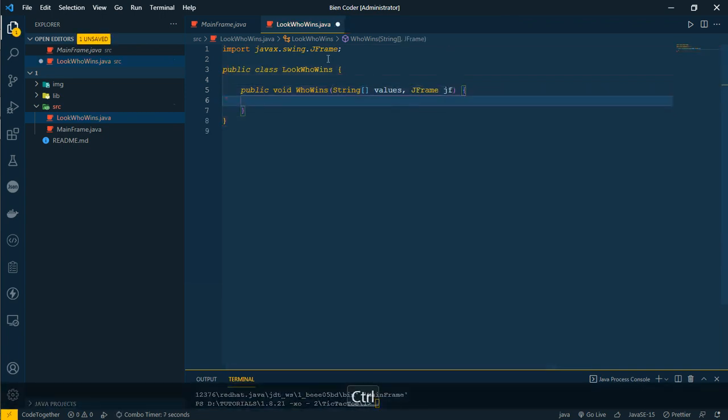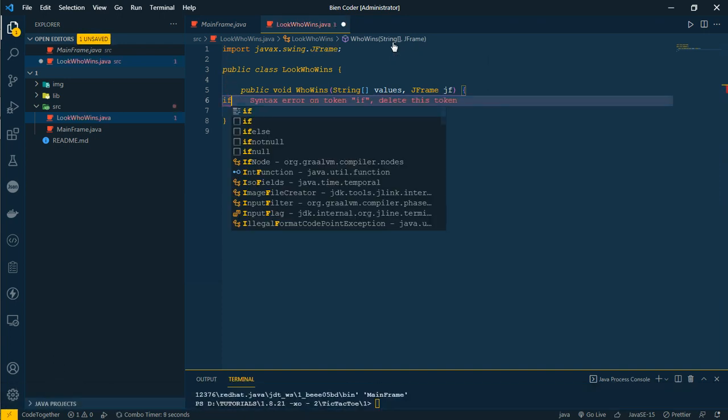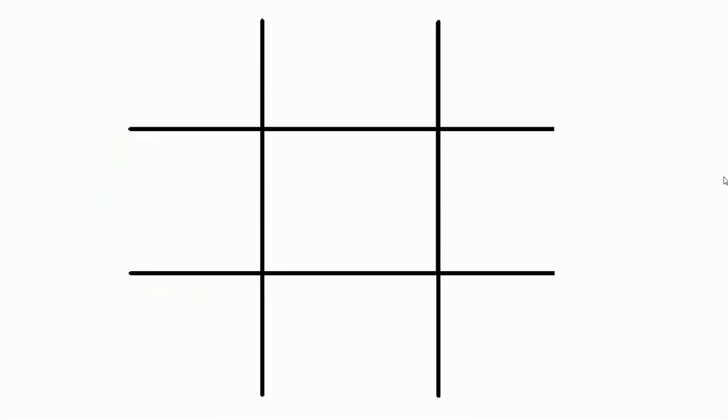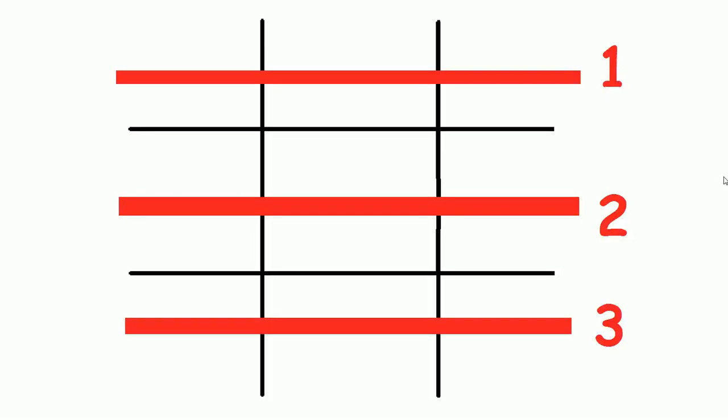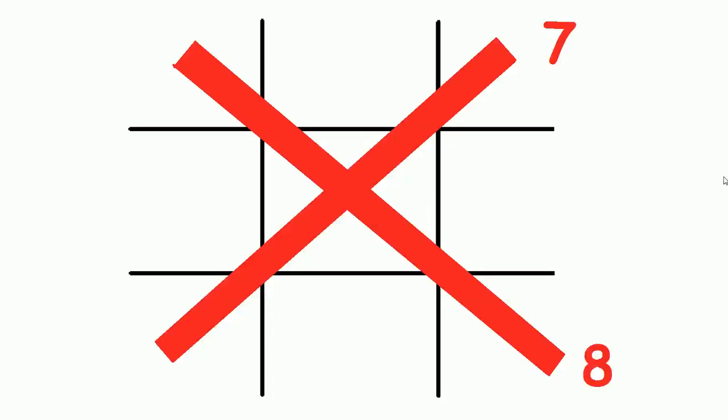Now I will simply create an if statement. What is going inside this if statement? Let me explain. Basically our tic-tac-toe board looks like this, and in this board there are 8 cases in which you can win: 3 on the x-axis, 3 on the y-axis, that is 6, and 2 in a slanting manner.